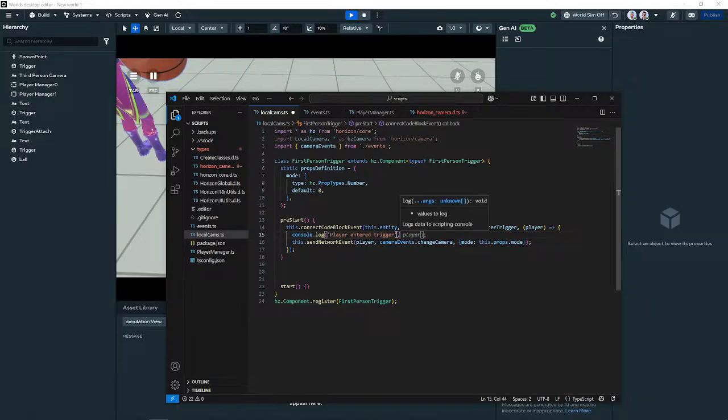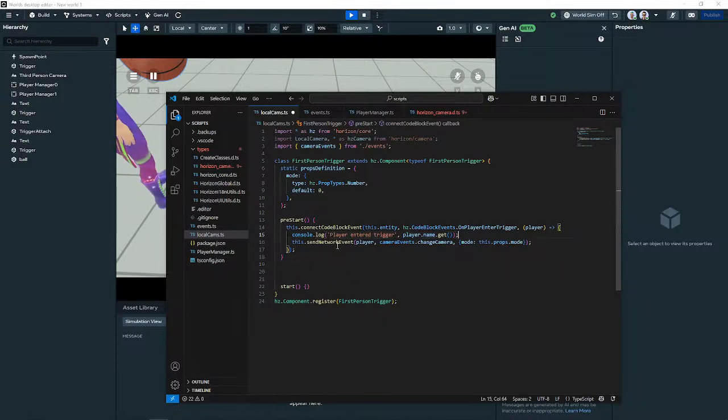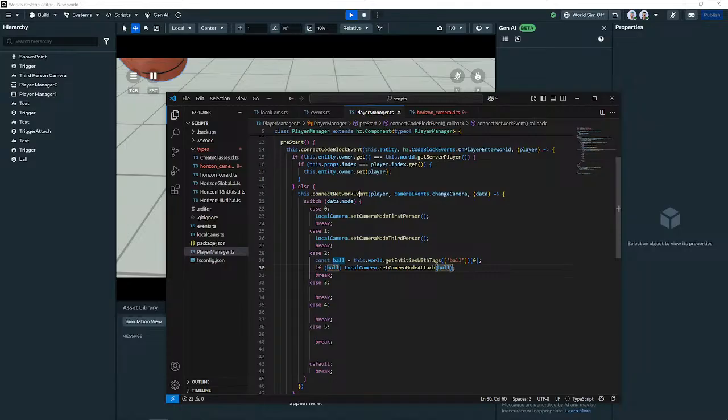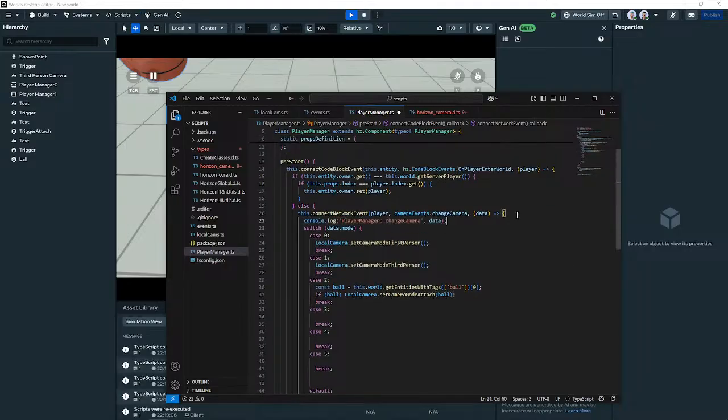Go ahead and give me the player.name.get as well. So if player entered trigger, then we know we at least tried to send the event to player. Now, if we receive the event, player manager change camera data.camera mode.